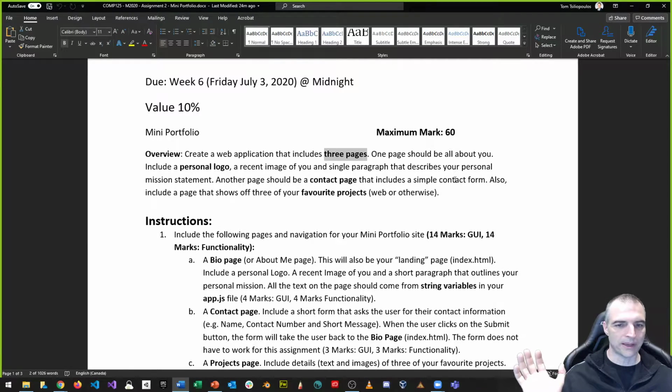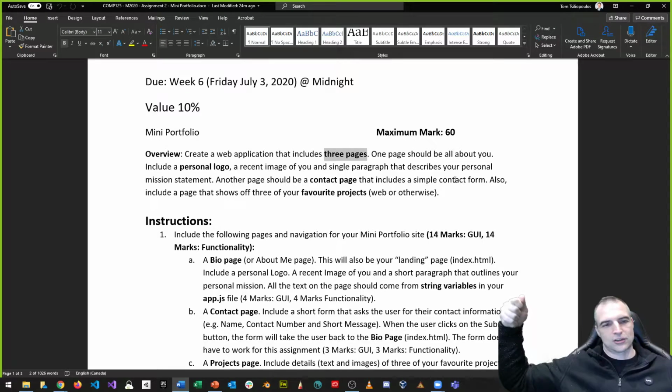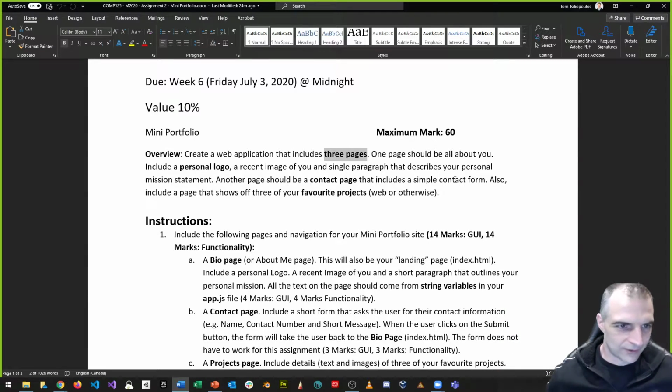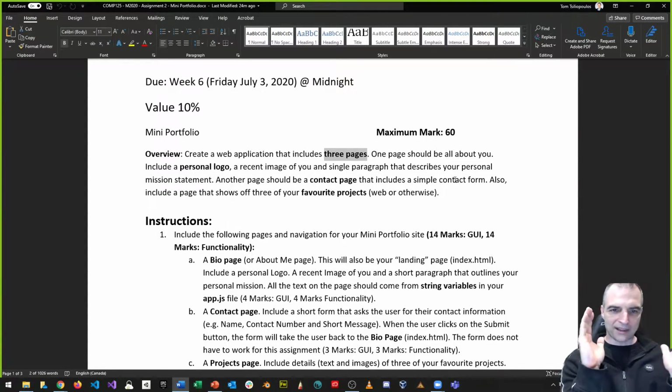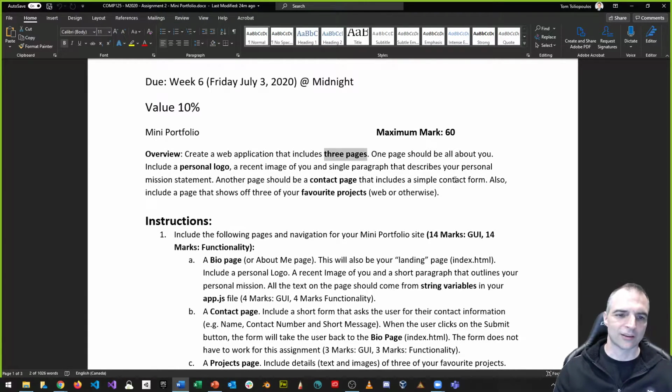You can dress this page up the way you like. You can make it really nice. I would ask you not to make it plain. The plainer that page looks, the worse your mark is going to be for that page. I'm not asking you to be a professional web designer at all, but please don't make it ugly, okay? And please don't skew your image. Don't make it so that the image is way skewed in some weird way so that it barely fits on the page, or it exactly fits in a square, but it's not a square image, it's actually a rectangular image or something like that. So that's page number 1.